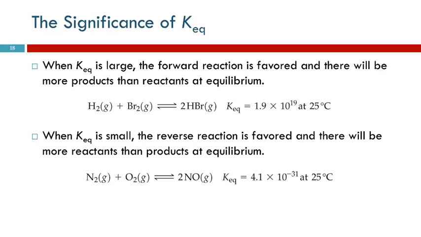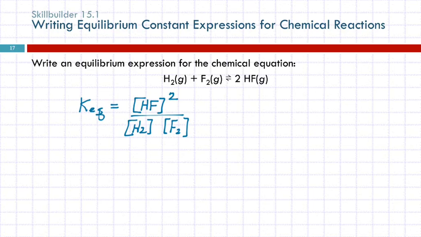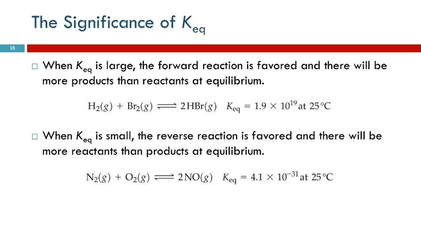So that KEQ is going to have a number associated with it, and the way you find the number, let's just go back to this. The way you would find the number for this reaction is you would have this at equilibrium, hydrogen gas and fluorine gas and hydrogen fluoride gas, and you would measure the concentrations of each substance and put them in here to calculate the equilibrium constant. The equilibrium constant gives us information about whether the product side is favored or the reactant side is favored, or whether maybe it's more of a half and half situation.